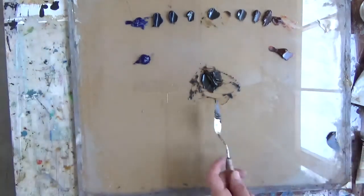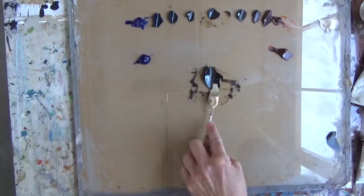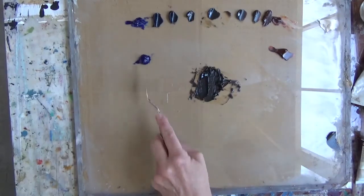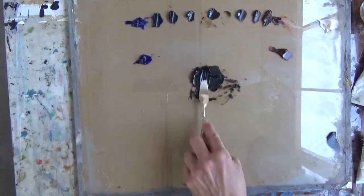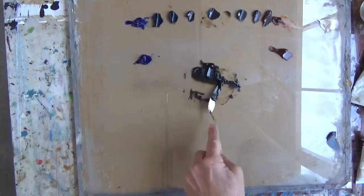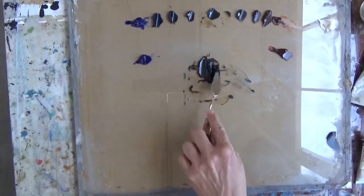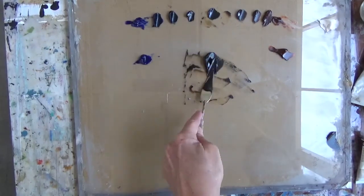There we go. So it's difficult to tell right out of the tube whether it leans more towards brown or more towards blue. I think that's leaning more towards my burnt sienna. So I'm going to add a little bit more blue to it, and then I'm going to test it. And the way I'm going to test it is I'm going to mix a tiny little bit of white with a sample of this, and that will give me an idea of how neutral this is.